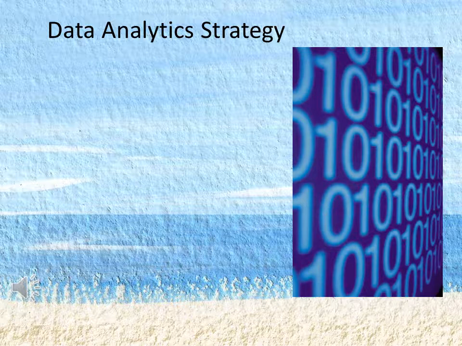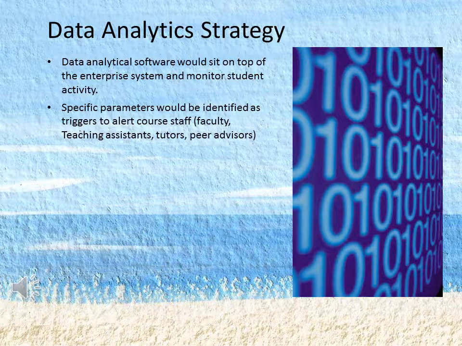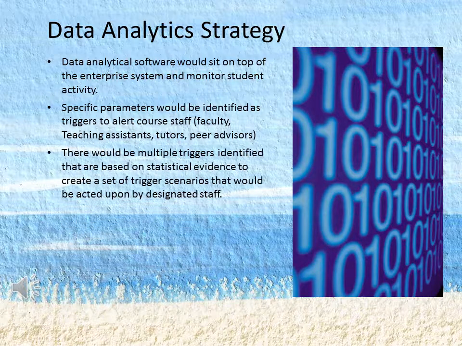Many times when students become distance ed students, they get behind. They may not enroll or may not engage in the course for 2, 3, 4 days. This would be detected through data analytics software. Specific parameters would be identified as triggers to alert course staff, faculty or teaching assistants, tutors, or peer advisors. There would be multiple triggers identified that are based on statistical evidence to create a set of trigger scenarios that would be acted upon by designated staff.